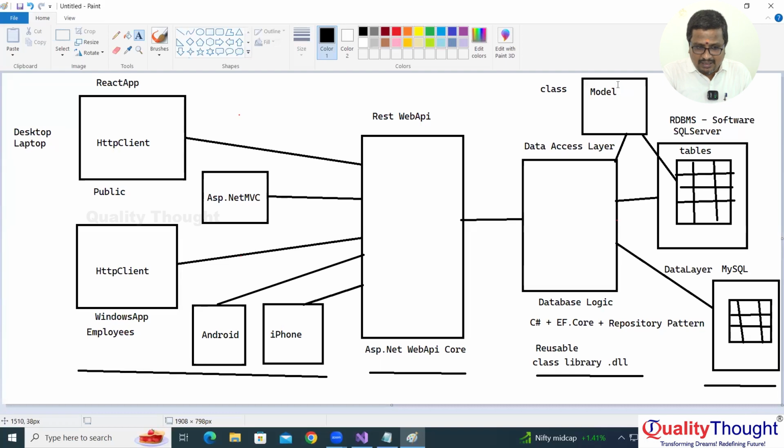Okay, you are working with class and objects, not with tables and rows. Okay, so when you are creating an object for the class, it creates a row in the backend table. When you delete an object, it deletes a row in the backend table. When you modify one object data, okay, it modifies the relevant row data. When you list the objects data, that objects data comes from the backend table rows. So the model class is mapped with the table. Okay, here the class is equal to table. Remember that. Okay, now why I am explaining this concept?